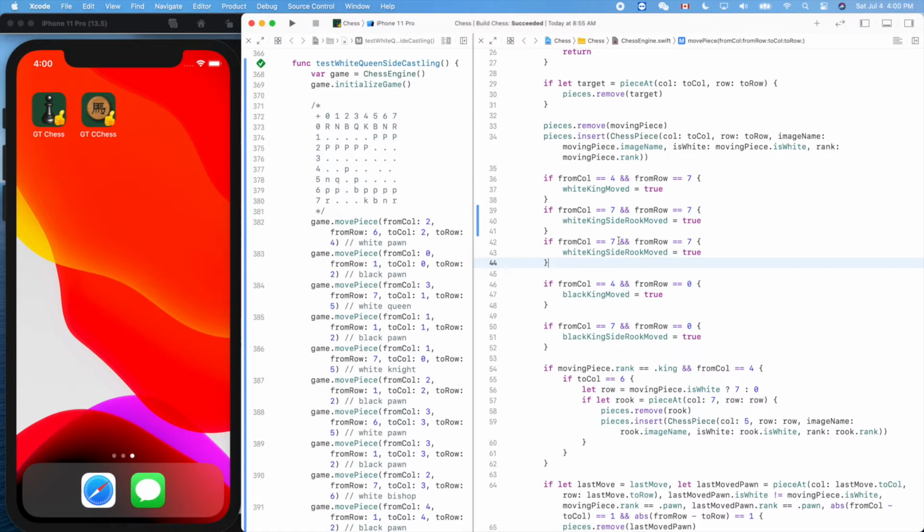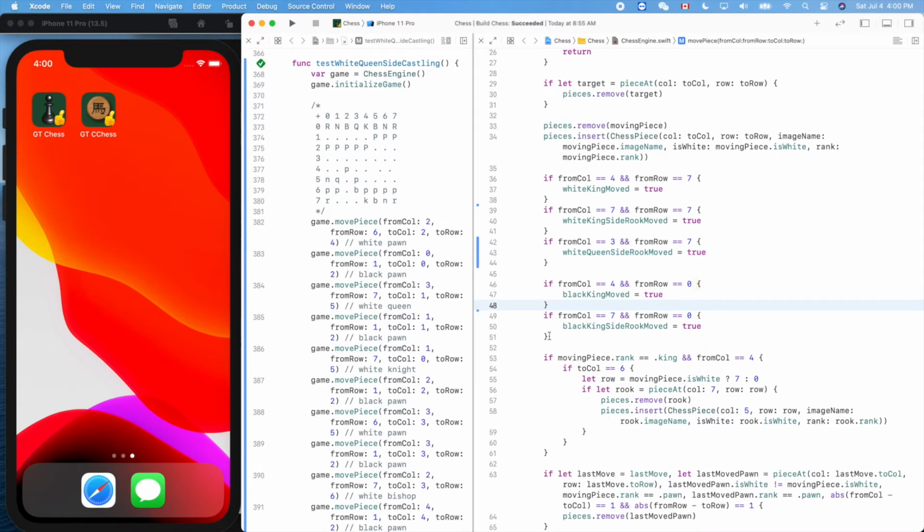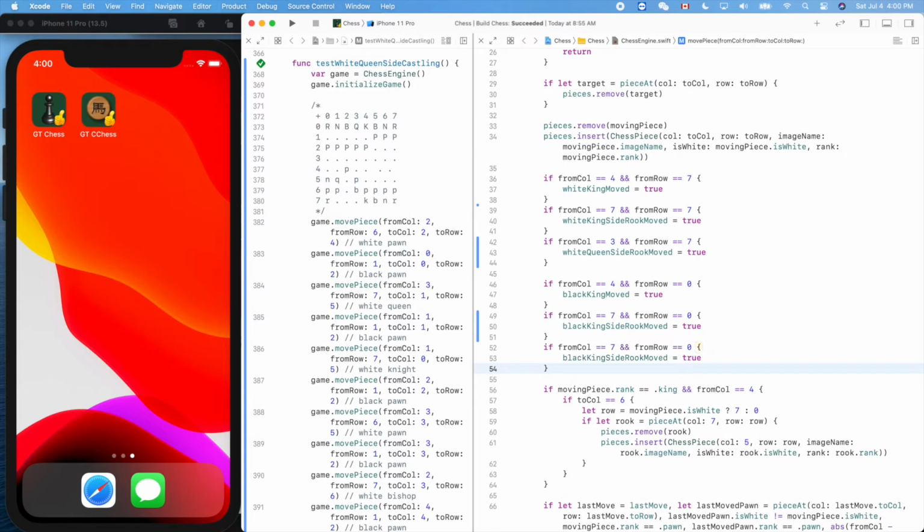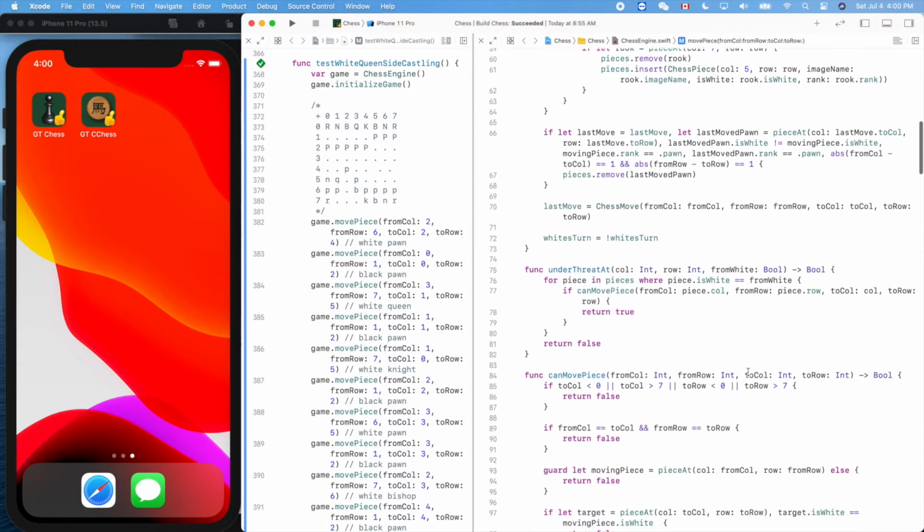Okay, so it's 3-7, column 3. If that, we say white queen side. Okay, so here, if it is 3-0, it means black queen side. Okay, now let's go back out to our canCastle.